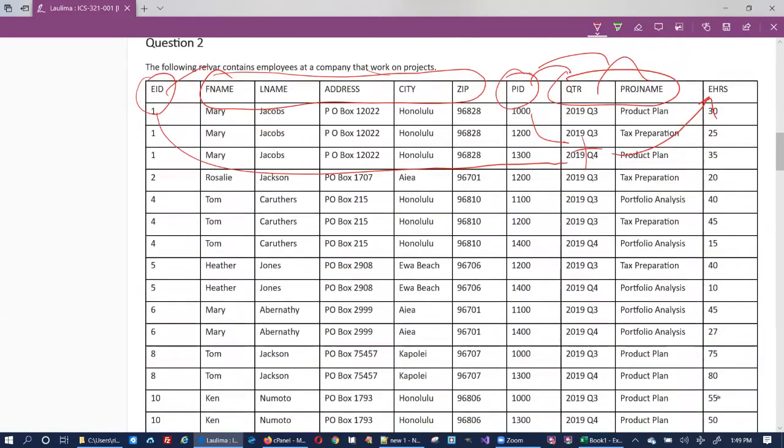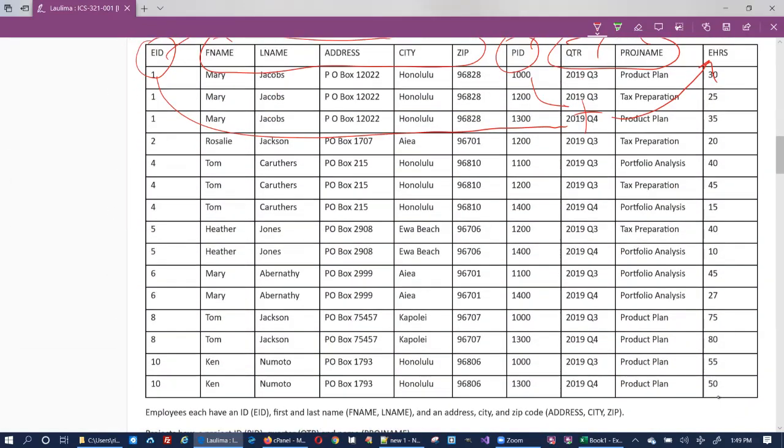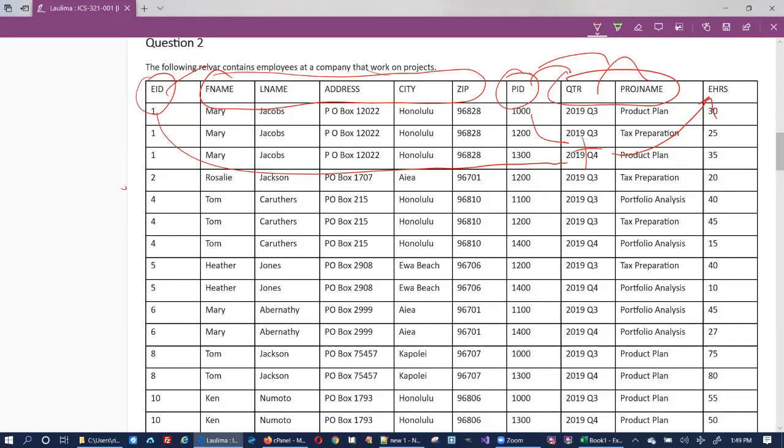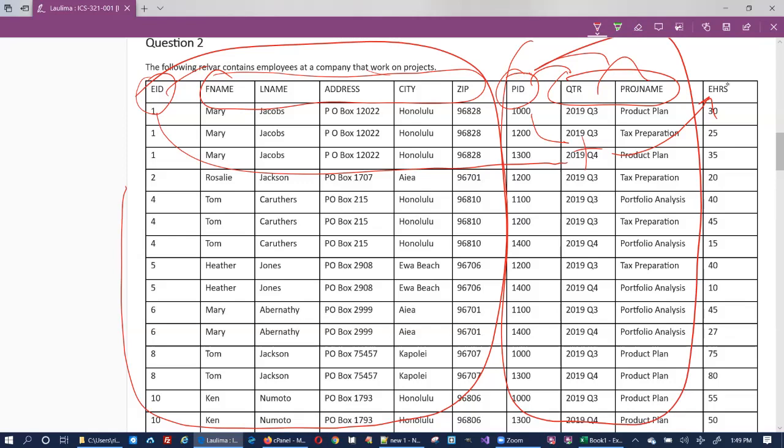In this case, though, if we were to just create one table with the employees and then another table with the projects, and then a third table to take care of the number of employee hours per project, we still have a problem with the employee table. This employee table is in second normal form, no problem. The primary key is just one field, so if it's in first normal form, then by definition it's in second normal form because there is no partial key.